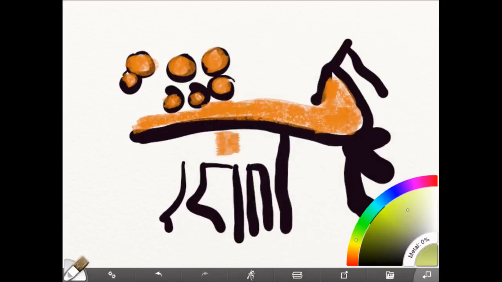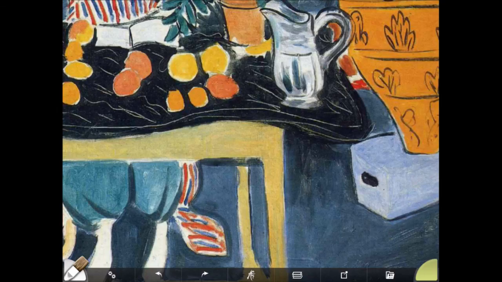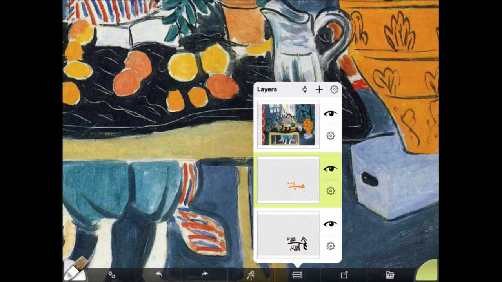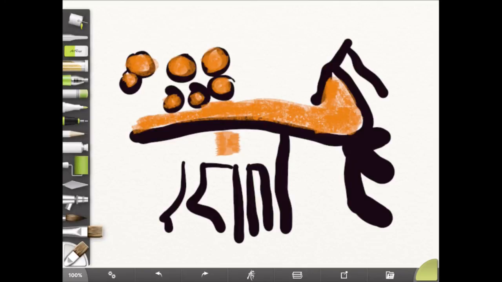And the reason I'm taking the Matisse painting away and not looking at it while I'm painting is because I don't want to be influenced other than by the painting that I've got going. I don't want to be influenced any further by that Matisse painting. So I'm working with just the reference of that in my mind, but I'm not going to try to recreate that. I hope that makes sense. So now I'm just pulling in that celadon green that was there. I'm just going to pull that in a little bit.